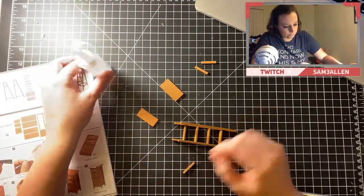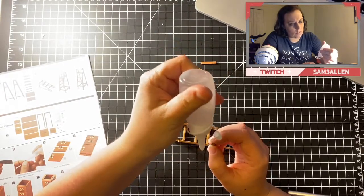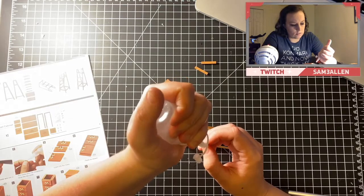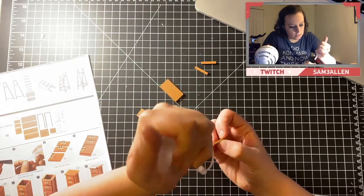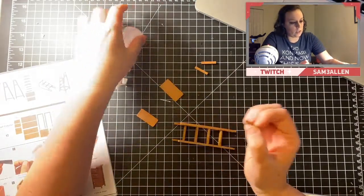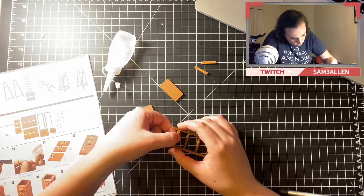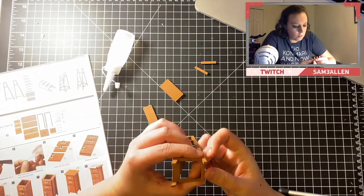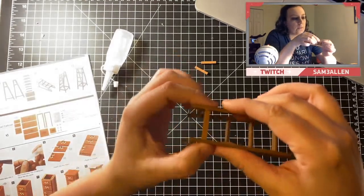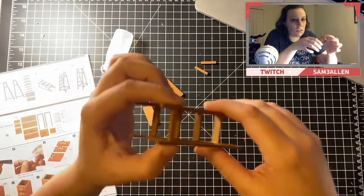All right. This guide is really detailed, but then sometimes it's just not at all. Like just use your imagination. It's like, no, I want exact details of exactly what I'm supposed to do, or I will get lost and I will turn a bookcase into a suitcase. I don't know. And like this, how am I supposed to get it exact? I don't know. I'm just gonna pick a spot and put it together. Okay.